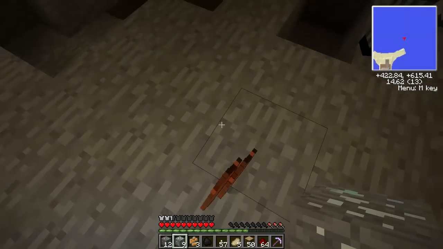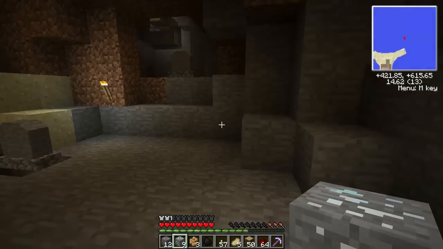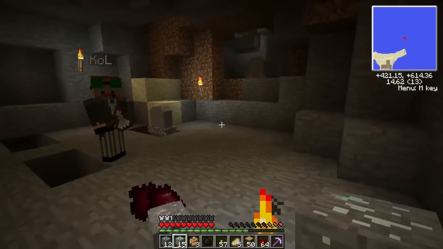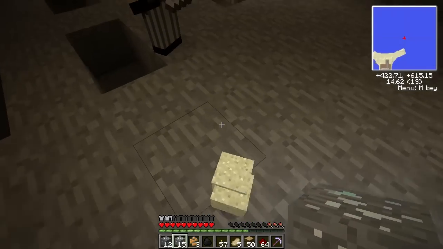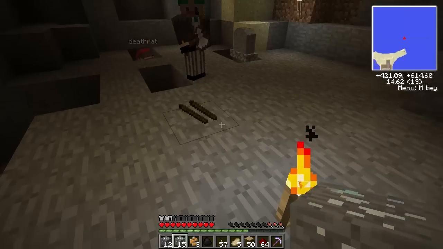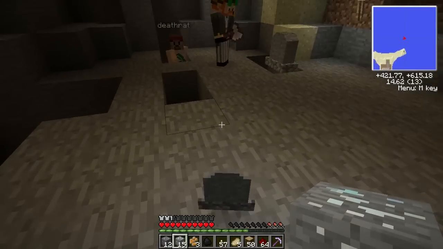Man, we should build on the far side of the island or possibly on another island. You know what I forgot to put on this pack? That was a very silly oversight on my part that I will update very shortly: iron chests. Oh, there you go, Wylker. I think that's all your stuff.